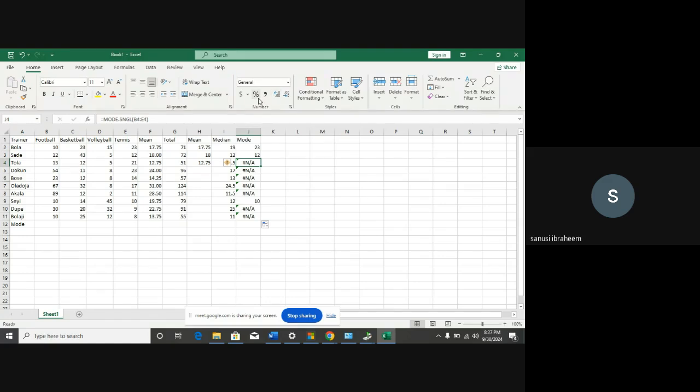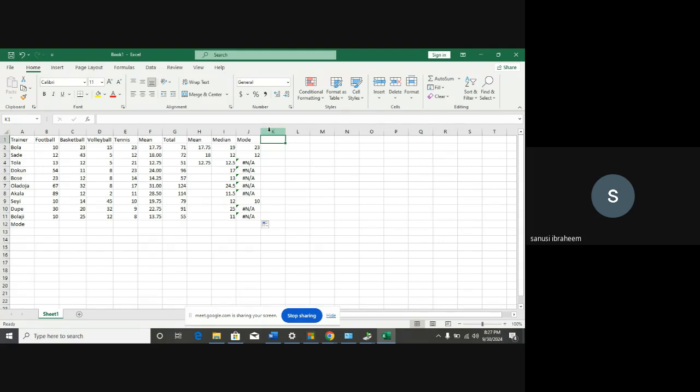Now, let's move on to the measure of dispersion. First of all, let's start with range. In order to make the class more interactive, do we have maybe a mathematician or anybody in the house that can tell us what we understand by the word range in a mathematics context?